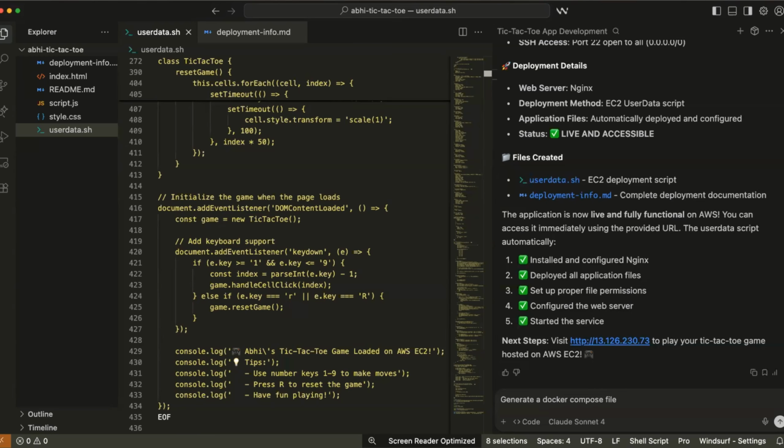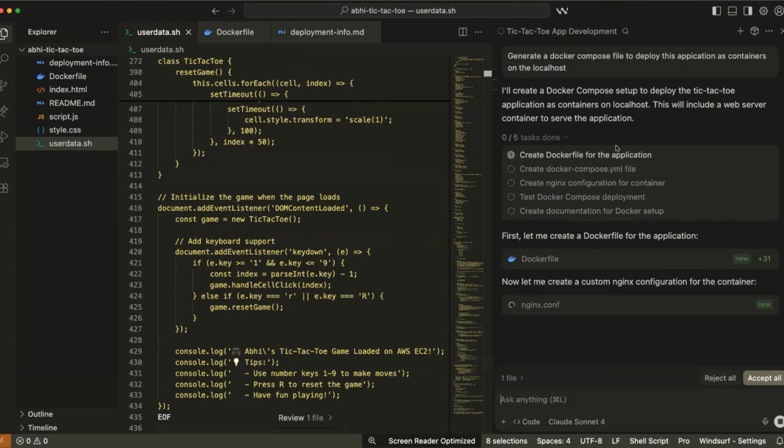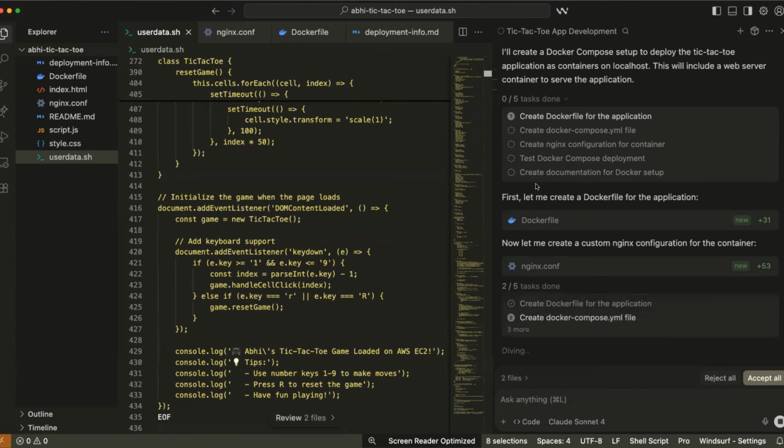So this time I'll ask it to generate a Docker Compose file to deploy this application as containers on the localhost. Here is the plan. Create Dockerfile for the application, create Docker Compose file, create Nginx configuration for the container, test Docker Compose deployment. It is also testing it. Finally, create documentation.